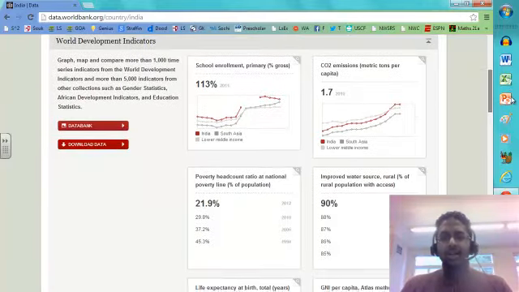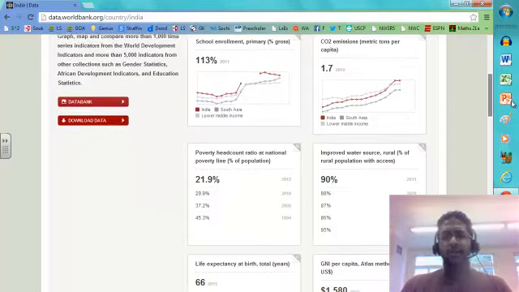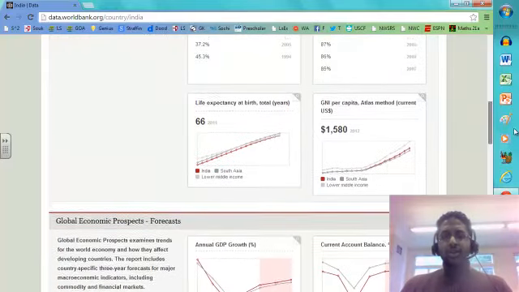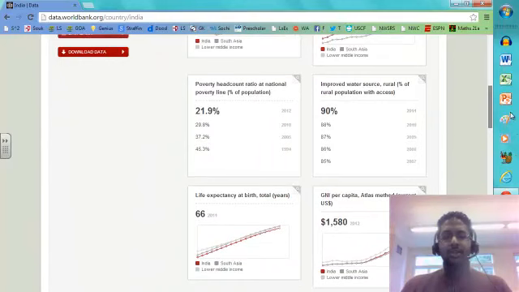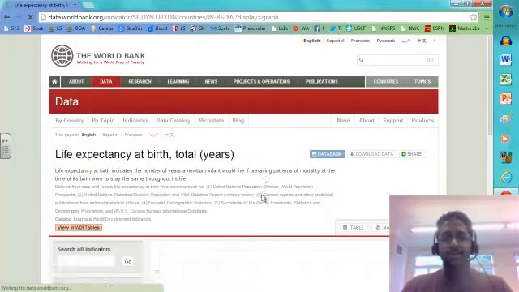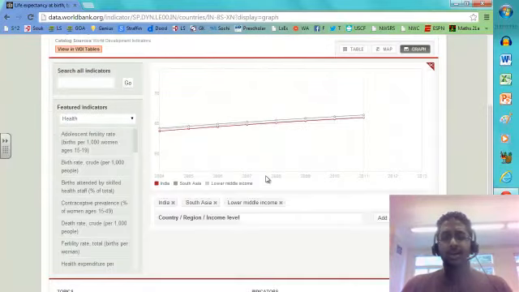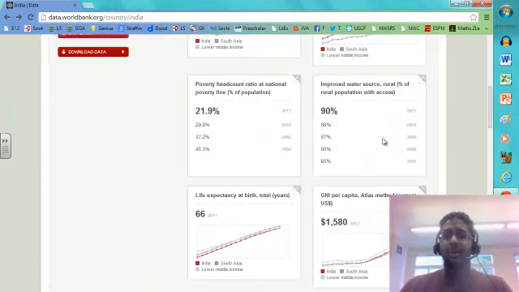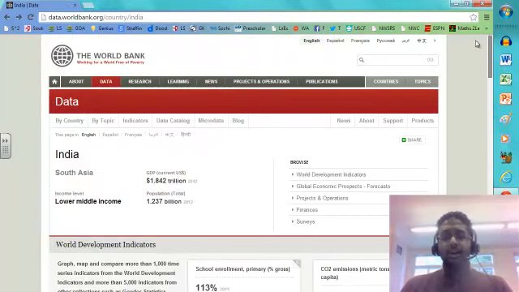and it tells you a little bit about the country, and I think this World Bank site is really good for what are called time plots. So, for example, if you looked at life expectancy at birth in India for total number of years, obviously you'd expect it to be going up over time, and you can see that over time, in 2004 the life expectancy was 53.7 years, and now it's 66. So good for time plots, not so good for pie graphs or bar graphs or anything like this.